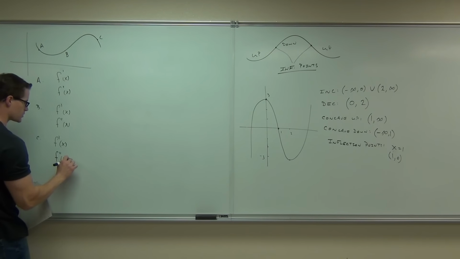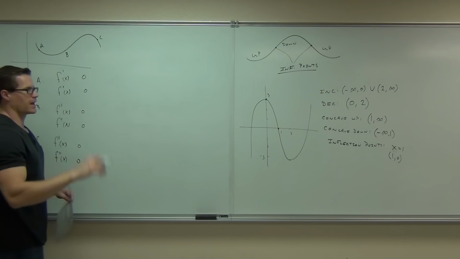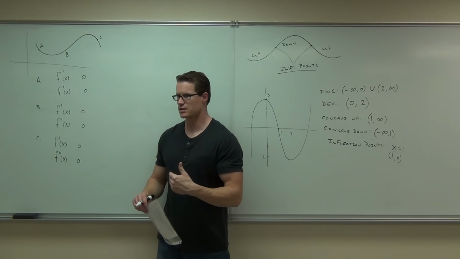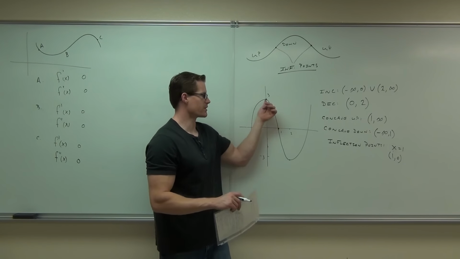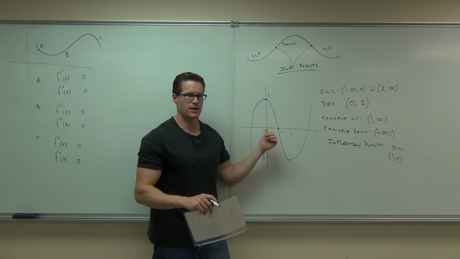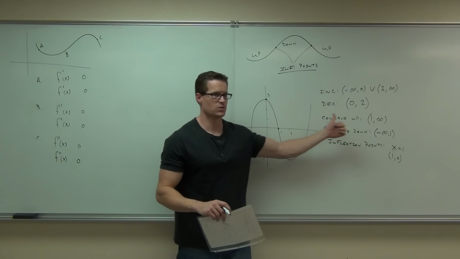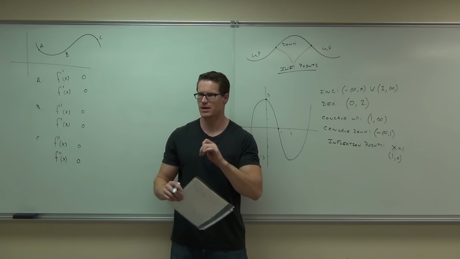By the way, were there any questions on that before I move on? I saw some people who weren't quite grasping why we have these numbers, but you have to think that this is all on the x-axis. You're not talking about the heights of the actual function. You're talking about where it's increasing, decreasing. So you're not going to have a 3. You're talking it's increasing until x equals 0. Then it stops increasing. It's decreasing from 0 to 2. Then starts increasing again from 2 to infinity. And that's how you determine those intervals. Does that make a little bit more sense?